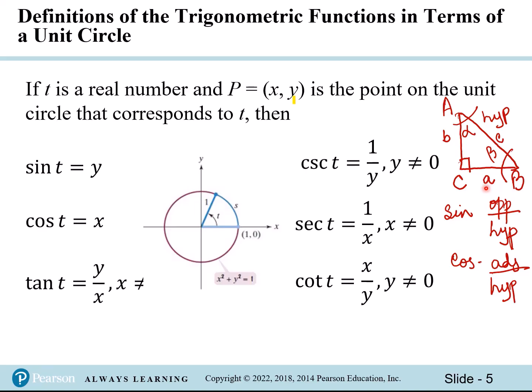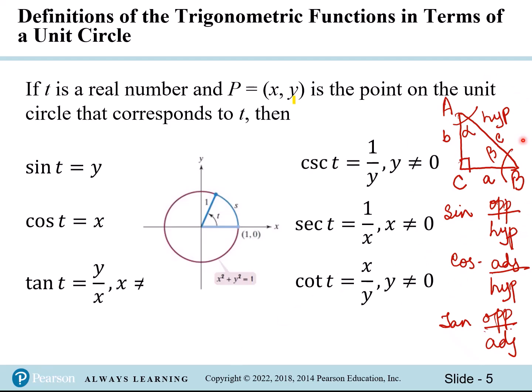If we are dealing with angle alpha, which is right here on top, the adjacent side to that is the side B. So B over C, adjacent over the hypotenuse. And then we have the tangent, which was defined as opposite over adjacent. So that would be, if we are working with angle alpha, then the opposite side is A over adjacent side is B, A over B. So that is how we learn to define the six trigonometric functions using the sides of a right triangle.